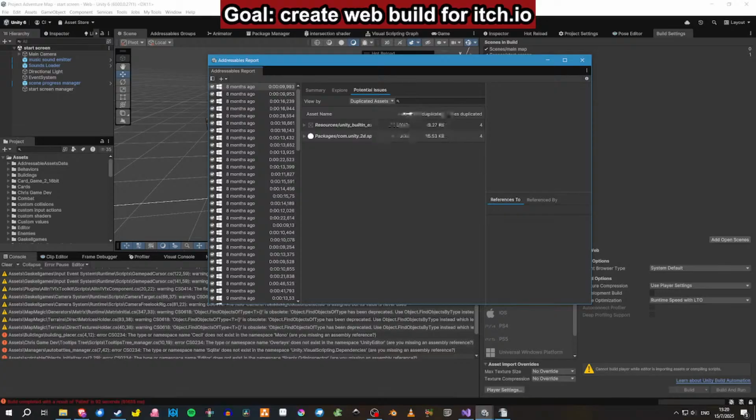Resources, Unity building, extras, 4 times duplicated.